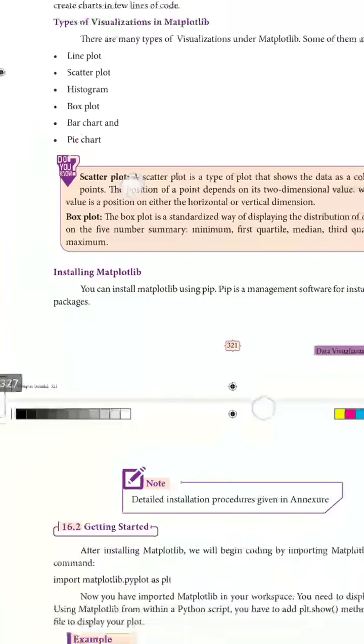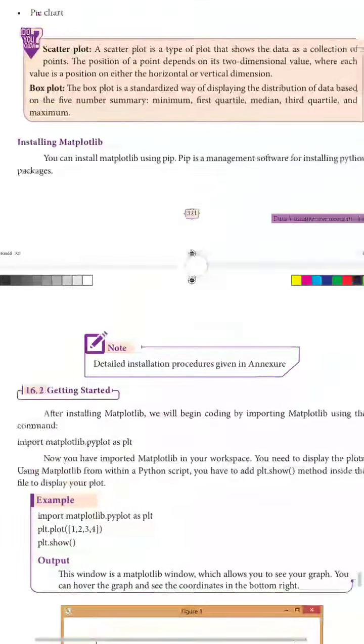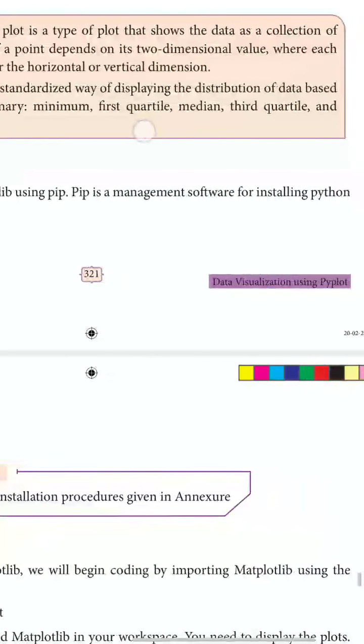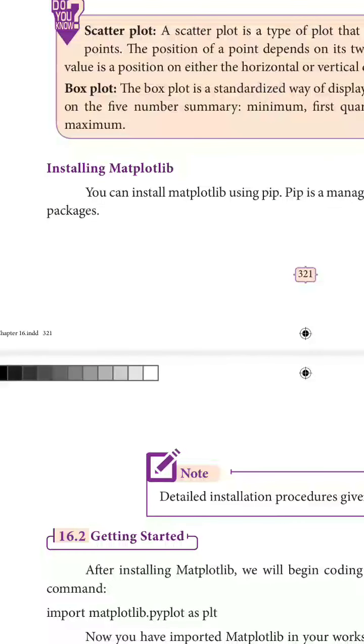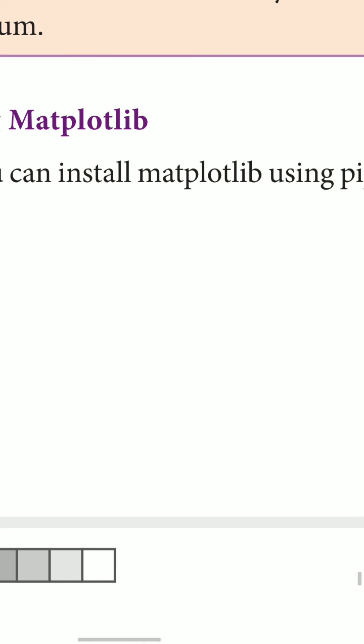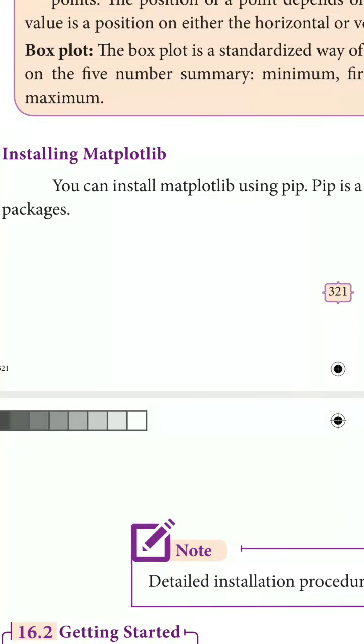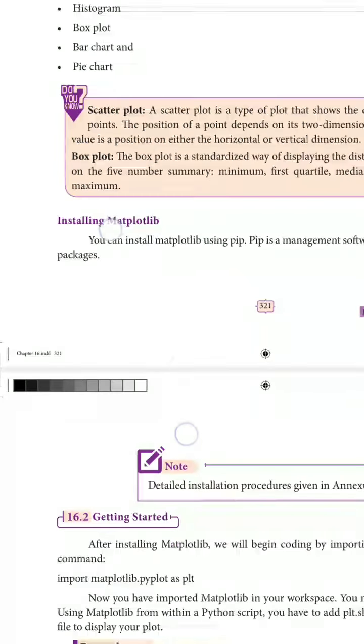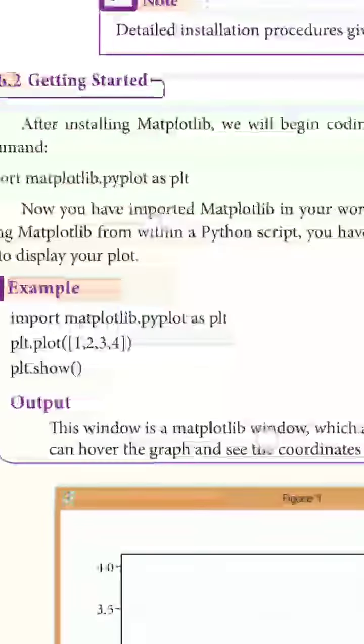Okay, so these are all the steps that are used to install matplotlib. It can be installed by using pip, which is a package manager.